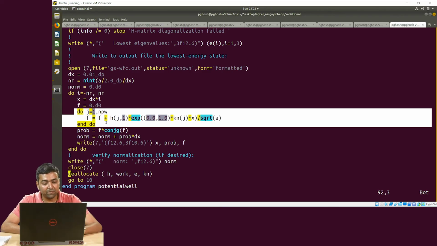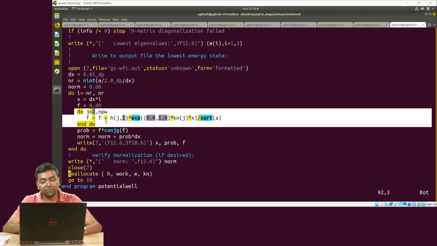If you remember, my wave function is like C1 psi 1 plus C2 psi 2 plus C3 psi 3, where C1 is the coefficient and psi 1 is a given particular plane wave. Say suppose it corresponds to k equals 0. Then C2 will be another coefficient corresponding to n equals +1.